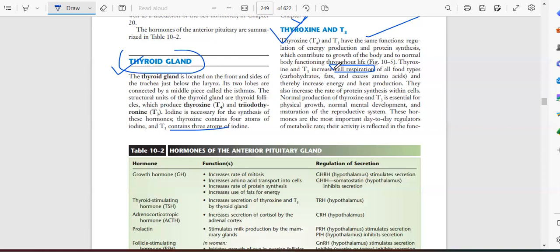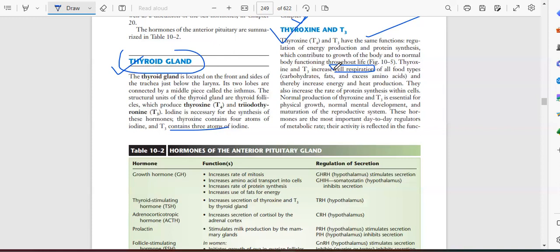Okay, hypothyroid means the function of the thyroid is not up to the mark. T3, T4 are not working. The thyroid is not releasing T3, T4 hormone. So what will happen? Cells will get less energy, so you need more food. You eat more food, you sleep more, and your weight will increase.